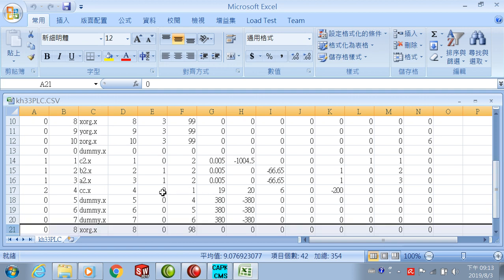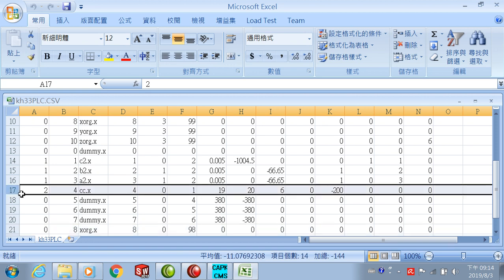Then, if still with access, we arrange the control system 2. In this case, if we have the I/O control, we can add anywhere, any objects as you wish, but you have to follow the specification. In this column, you have to write 2, means this object. Number 4 is I/O control object.